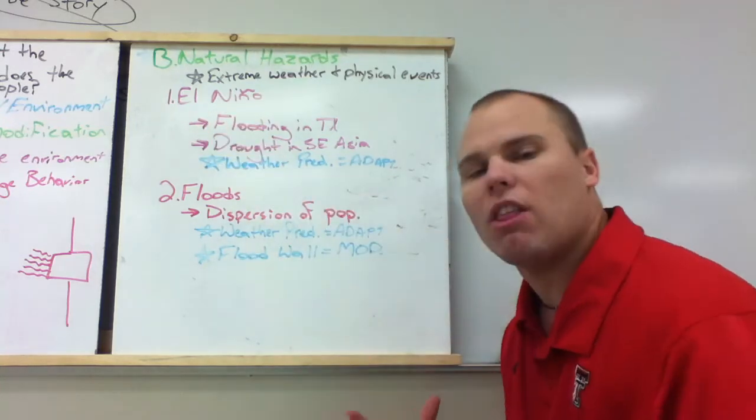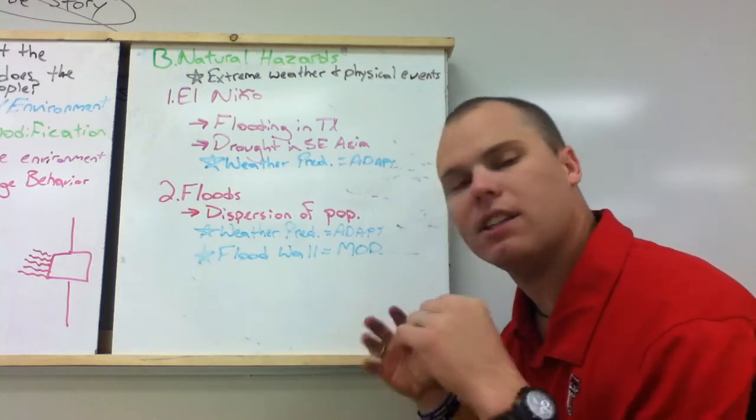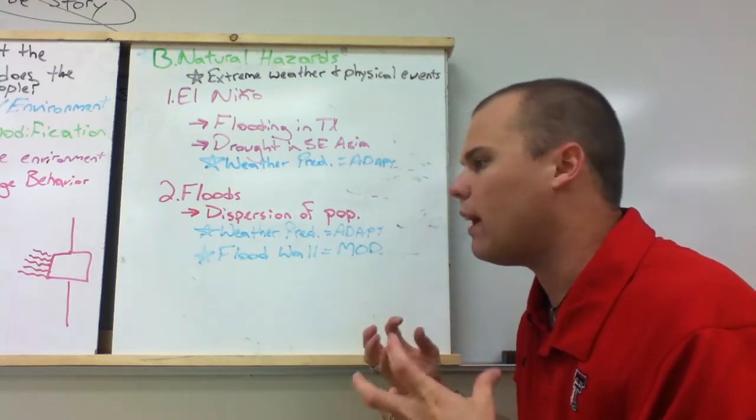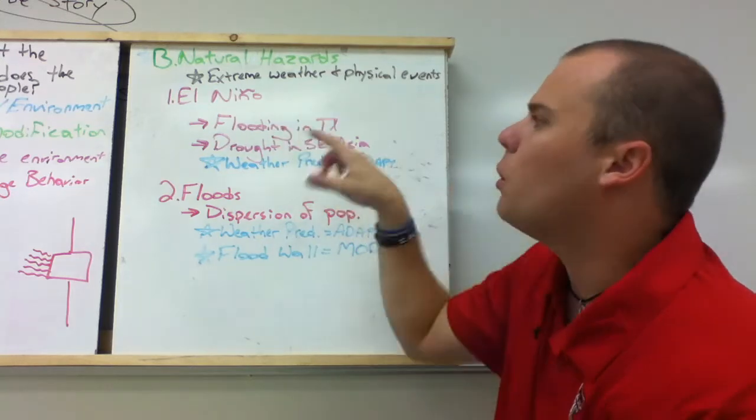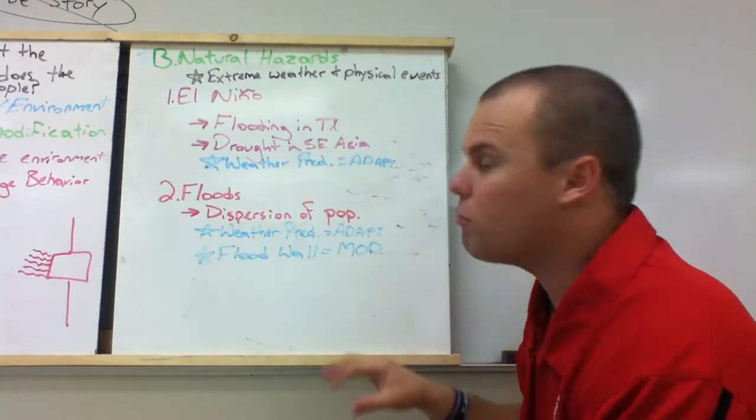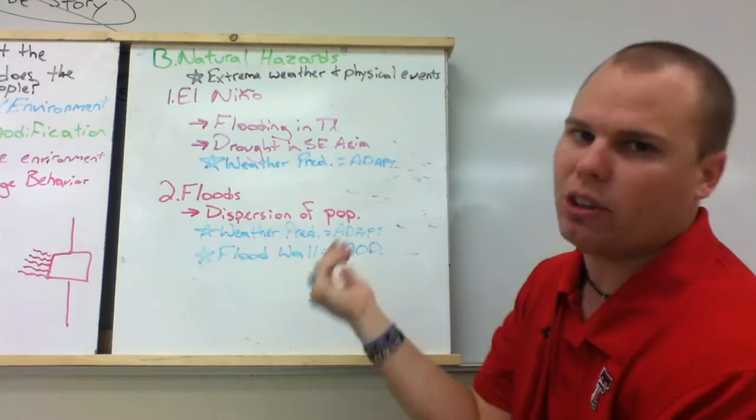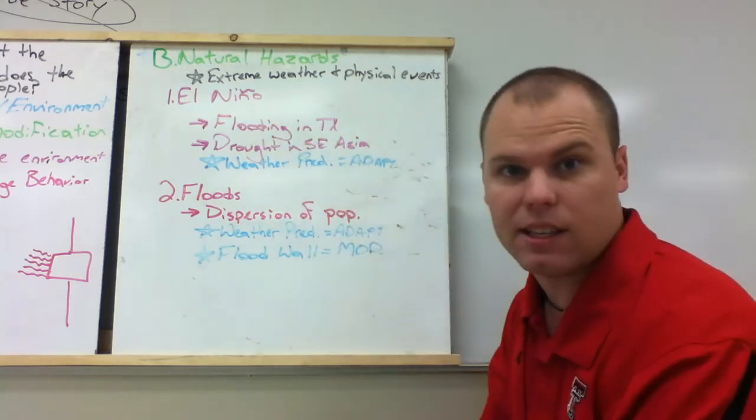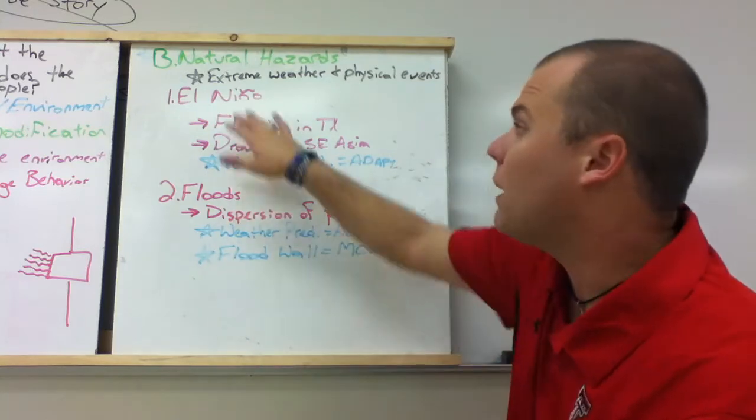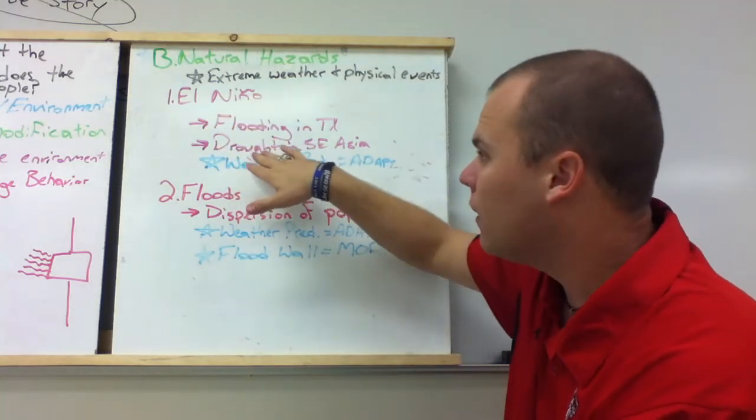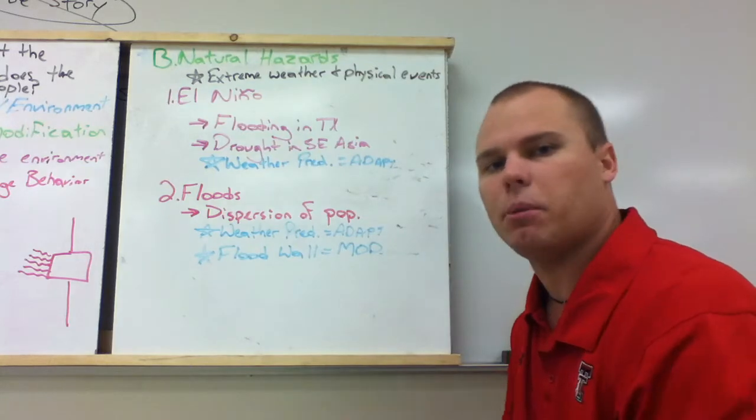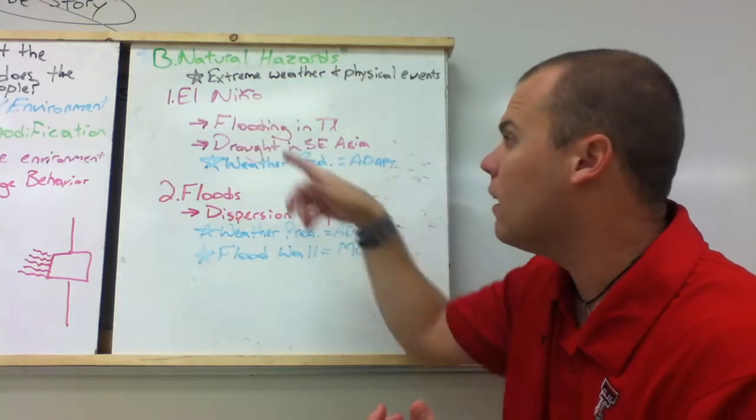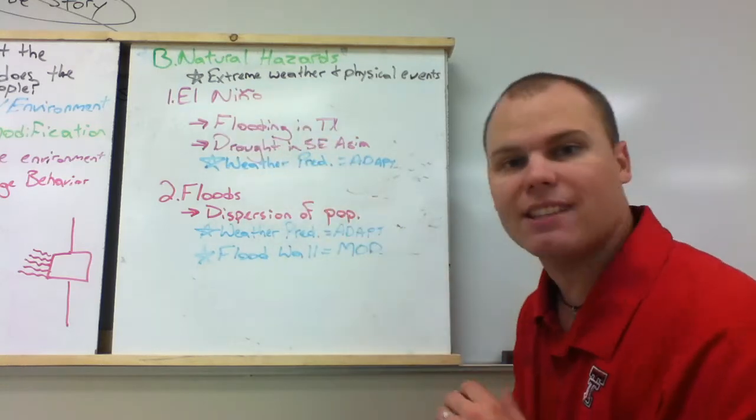El Niño is a weather pattern that occurs because the sun's direct rays are heating on the equator longer, and it's creating a warmer ocean temperature. So in the areas around the equator, like the Gulf of Mexico, you have evaporation a lot more quickly, and so you have a lot of storms and a lot of rains and flooding, like it says here in Texas, because of El Niño. On the flip side, there's drought in Southeast Asia because that evaporation is not occurring as quickly, and that evaporation is occurring in this warm water area around Texas.